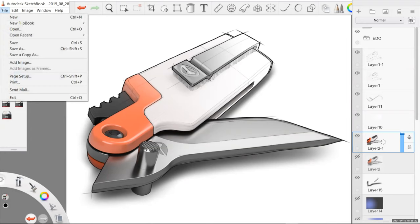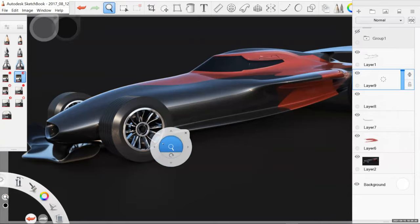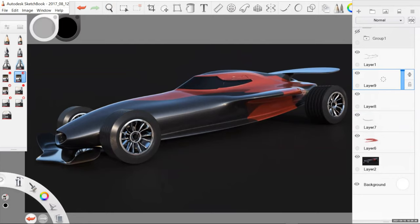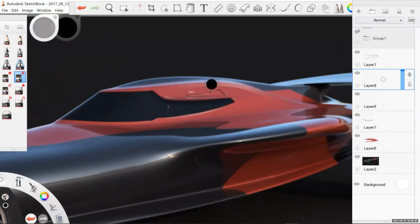Okay, let's open another one here, and let's go to this one here. This is again me practicing infusion, but I show you this one because of what I did here. I'm using drawing and rendering to modify the CAD file. You can see it when we get in close here. There's a little sketchy quality here. But if I get rid of my information, that drawing and that white highlight and that shadow and this colored in area, that's the CAD file.